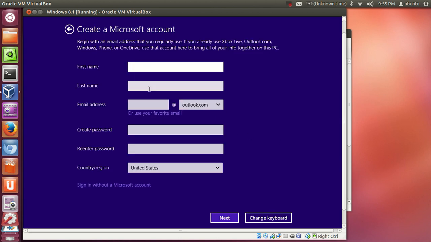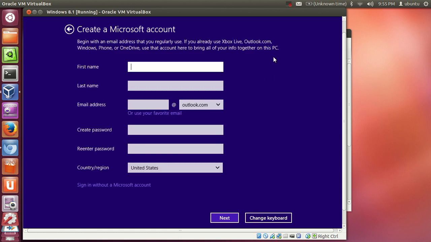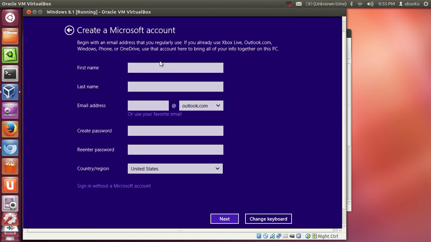Just click create new account, and in here you need to give your account details, right? I will go back, and once again I'll choose create new account, and in here I will give the first name, whatever your name is. So for example, programming knowledge, and your address. I will try to skip this for now, but let's see what happens.